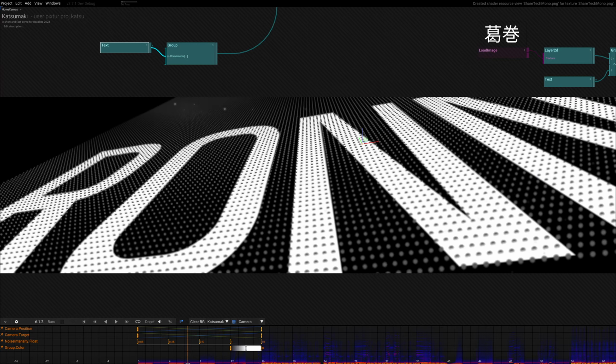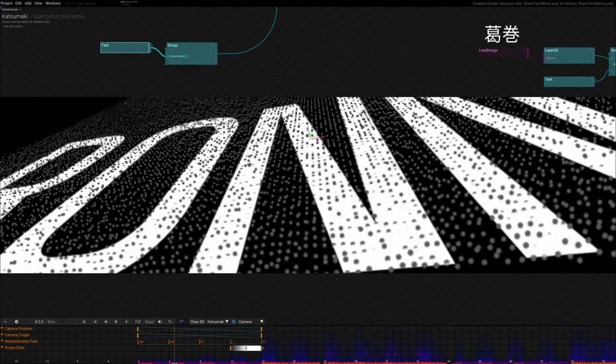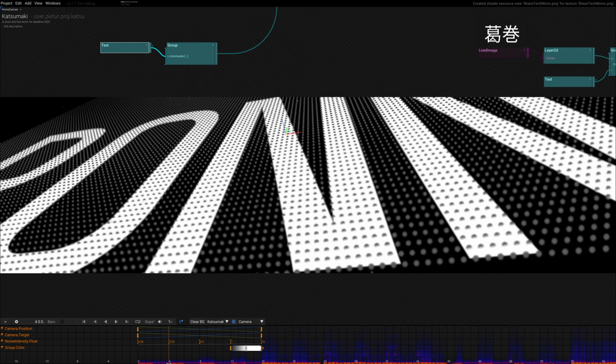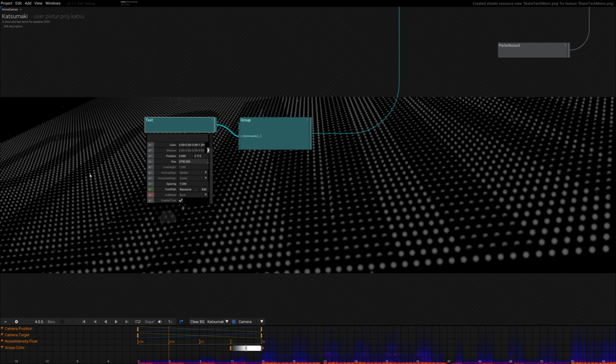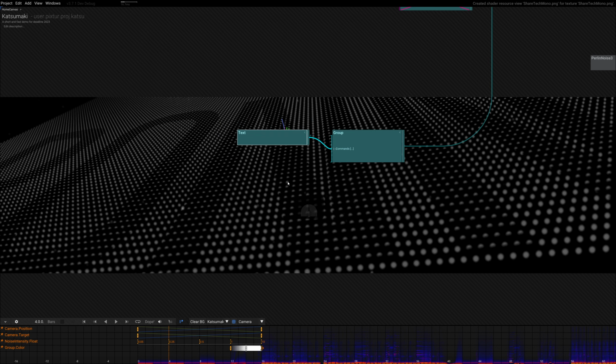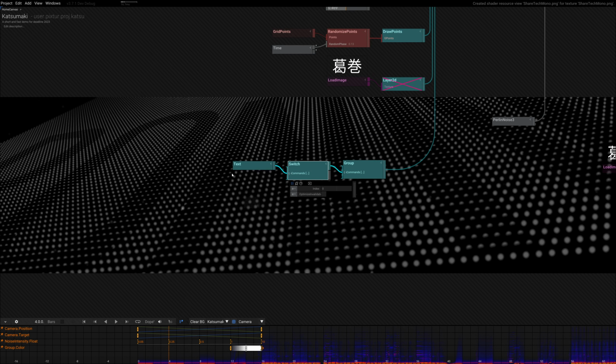So, and then of course, obviously we don't want this because this is too easy to read. But if we only show it when it's noisy, and if you make it black, I think it can look interesting. So how do we do this? We take a switch and we animate a switch. Switch is always nice.